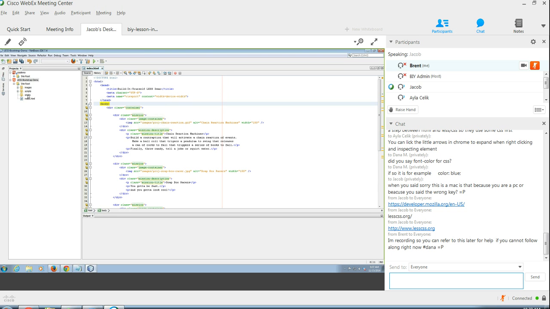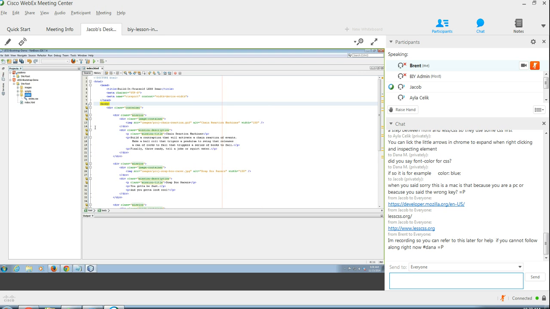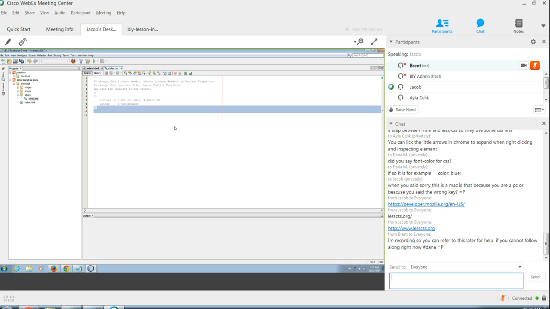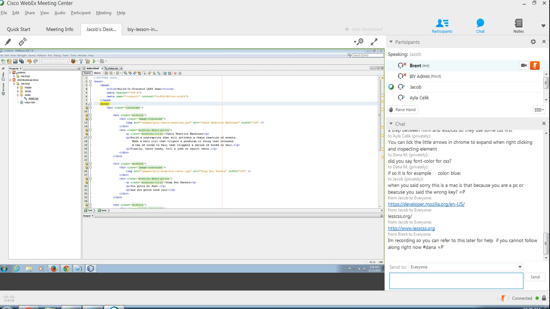Okay, so what I'm going to do first is create a CSS file. Call it styles.css. And again, I'm going to just copy and paste a little bit of CSS in here. Okay. And so I've got some things here where I'm going to make some of the font bold. I'm changing some of the margins. I'm changing the font.